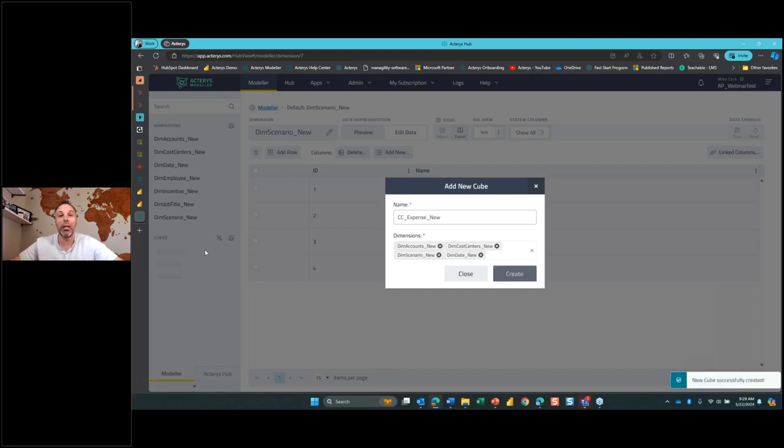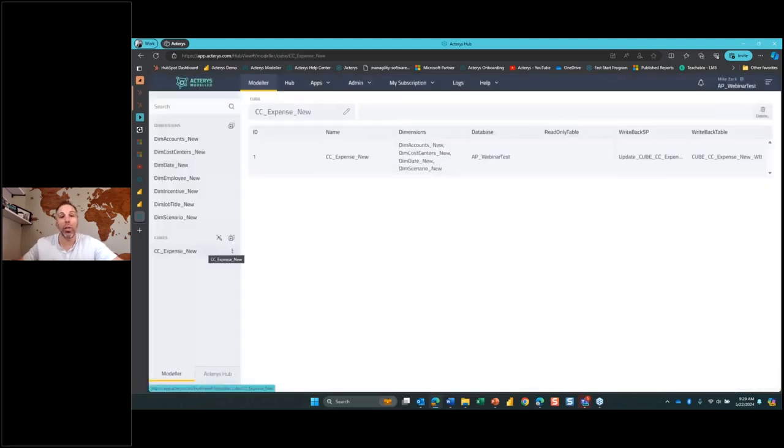So we've now just created a data model. And this is a star schema data model, meaning that we have all of our dimensions that are linked to a fact table that we're going to load data into. That's going to be the last step before we get into the actual template where the end user is going to spend the majority of their time when it comes to planning, reporting, and analytics. Right now, we're just setting up the actual foundation.